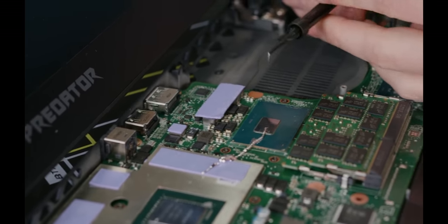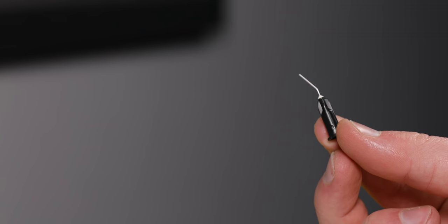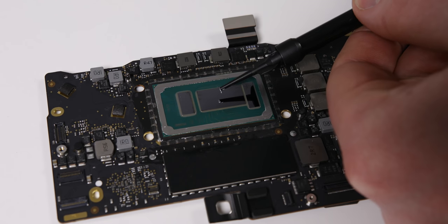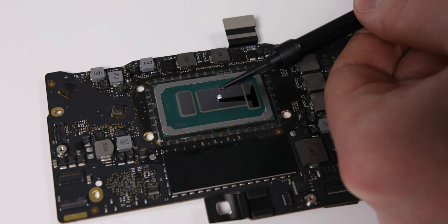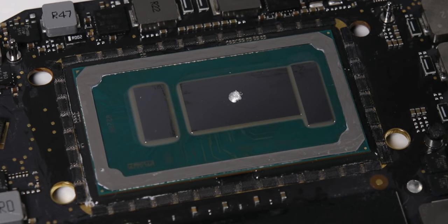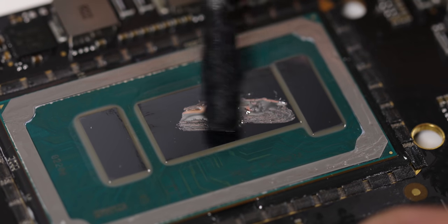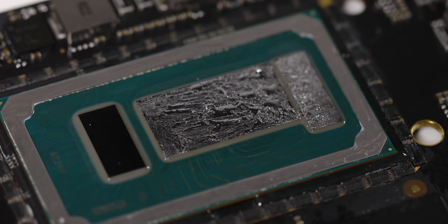Liquid metal time. Push the plunger very, very slowly, because this stuff comes out crazy fast, as Linus Tech Tips discovered. Now there is a neat looking needle style applicator included, but I didn't find that it helped restrict flow that much, and it was very difficult to suck any excess back up, so I don't recommend using it. If you're feeling particularly clumsy, you can do what Linus did and put the stuff into a parts tray first, but I decided to just put it directly onto the die, and it was fine. Slowly apply a blob, and then basically suck all of it back up into the syringe until you're left with a tiny dot. See how little my tiny little dot is? Well, it's still way too much, and I had to remove quite a bit of it off camera. You don't want it to look pooled up — a tiny little microscopic bit goes a very long way.